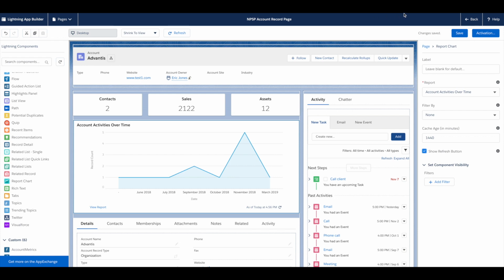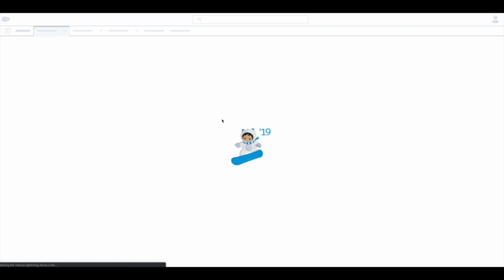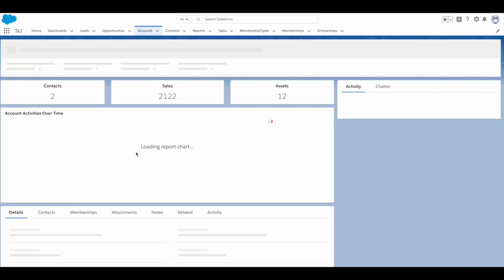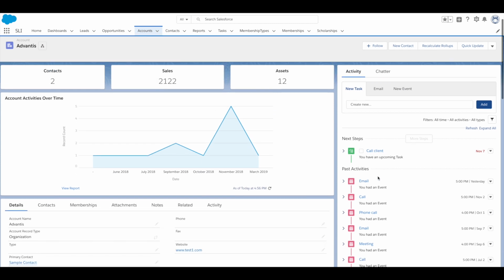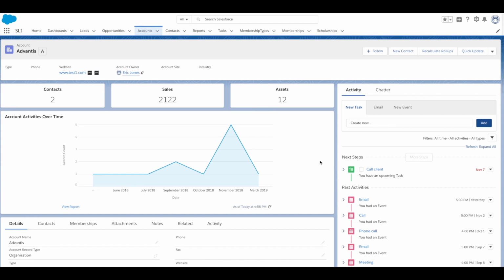We go back and now look at that account record. We can see this really fancy chart. It's even got some animation growing on it. We can see the dates and we can see the activities over time to see if we have had a drop off in how much we're interacting with this account, if we're increasing or decreasing. It's just a really nice snapshot. I love metrics like this. So you can see where if we had a couple graphs and then some of these simple number metrics that we're showing for an account, this page gets very, very useful.